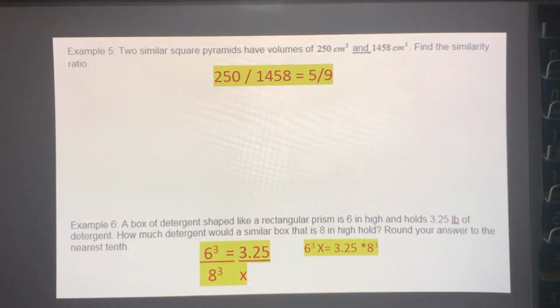And then to find x, the value of how much the 8-inch high box would hold, we make a proportion. Then we cross multiply. So x times 6 cubed, we cross multiply and get 6 cubed times x. Then we have 3.25 times 8 cubed. When we multiply and then divide by 6 cubed, you would get a total value of 7.7, which realistically makes a little bit of sense here, where we're going to get a value bigger than 3.25, but not too large. If the side is 6 and this side is 8, it's going to have a little bit more volume in there. In fact, it's a little bit more than double, but you're not going to get an astronomically large number.